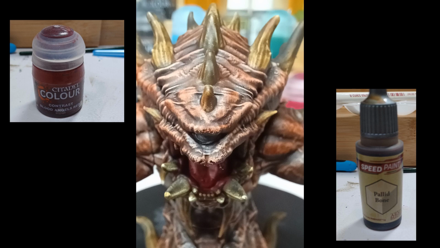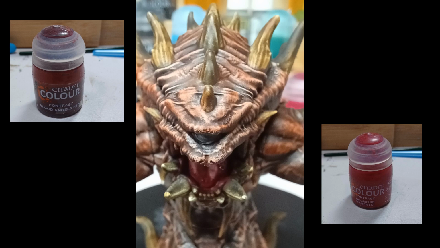For the interior of its mouth, I used a combination of Citadel's Blood Angels Red and Doomfire Magenta contrasts, and it adds just enough bright color to pop out and keep the model from being all brown.